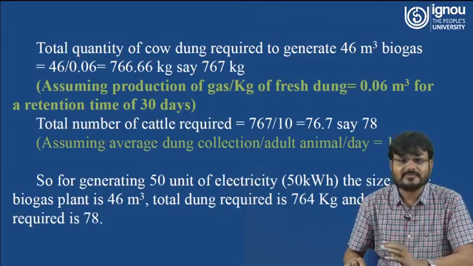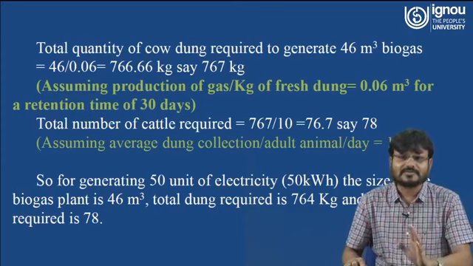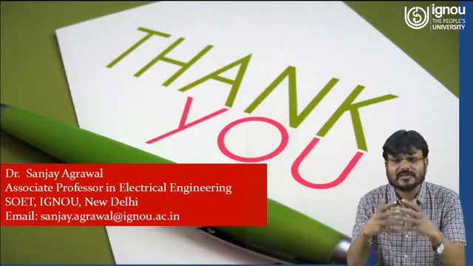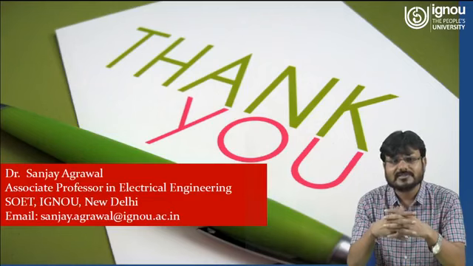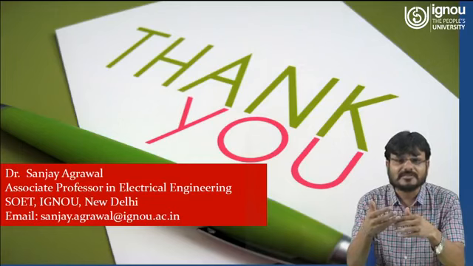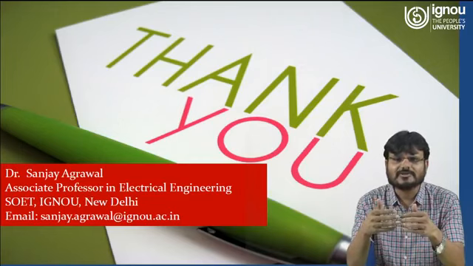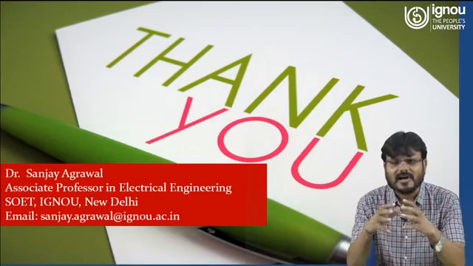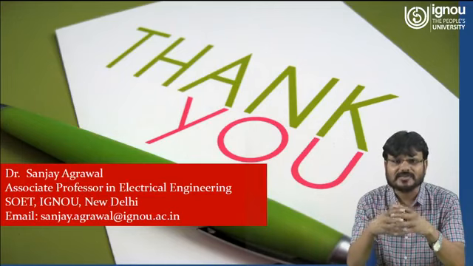So in this lecture we have discussed solar technology as well as biomass technology. In solar technology we have discussed the solar cooker, solar air collector, solar water collector, and solar distillation. In biomass, we have discussed how biomass can be used to generate electricity, how biogas can be used, different types of biogas plants, and how a biogas plant is designed by taking one simple example.